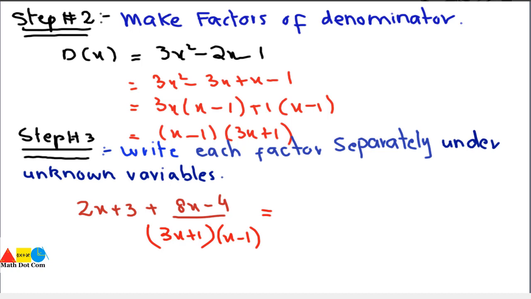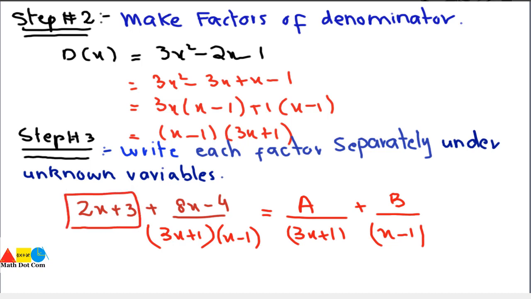Now it can be written in the form a divided by 3x plus 1 plus b divided by x minus 1. So this is how you have to write the given proper fraction, by writing the unknown variables separately with each factor. You have to keep this term as it is, already in simplified form. We have to get the partial fraction of this fraction, so at the end we have to combine it all. This is actually equation number 1 that we will reuse at the end. So currently this is step number 3.